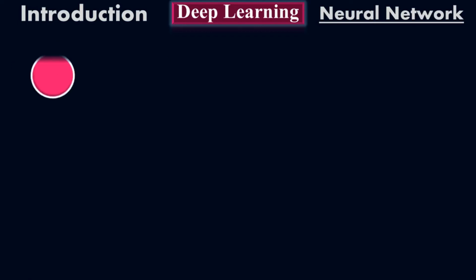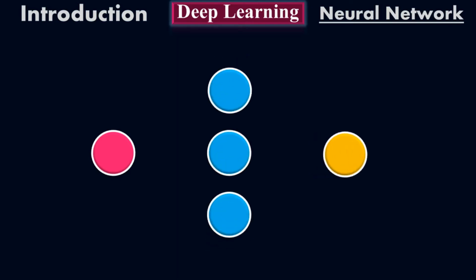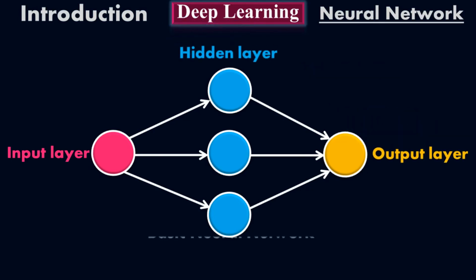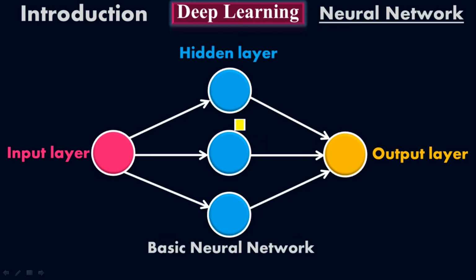Let me show you a simple neural network here. This is a simple neural network where each and every single cell has been linked with the next cells. This is my input layer, this is the hidden layer, and this is the output layer. It is a basic neural network. This is the graphical perspective of the neural network. It shows what a neural network looks like, where the first layer is the input layer, the second layer is the hidden layer, and the third layer is the output layer. But don't forget, each and every single cell is connected to the next cells of the hidden layer and also to the next cells of the output layer.